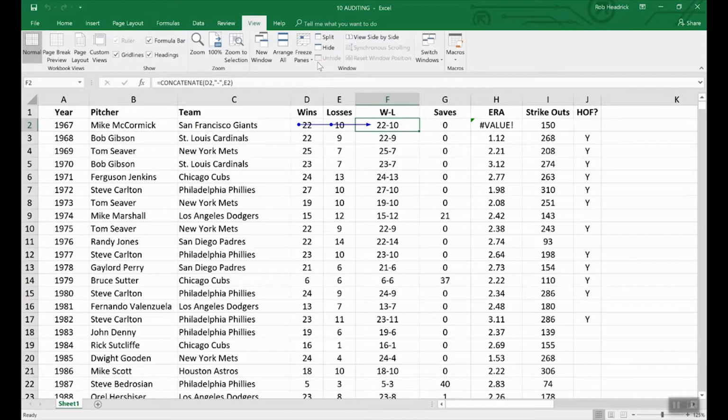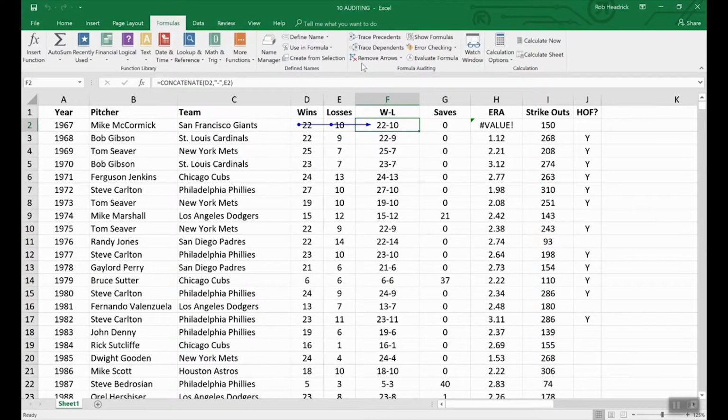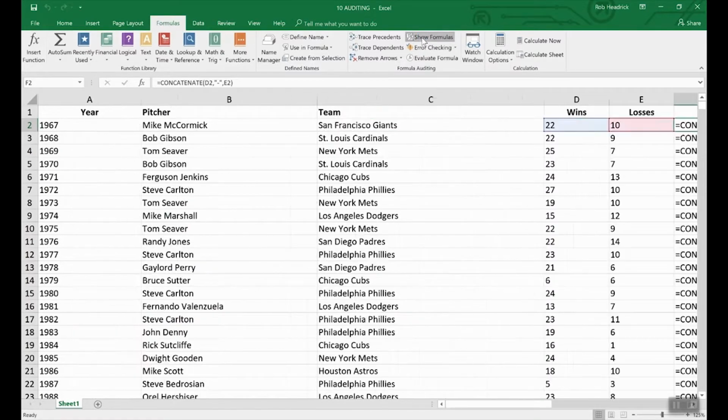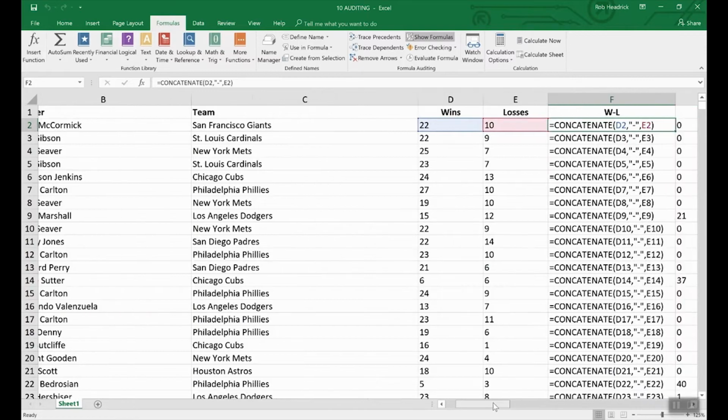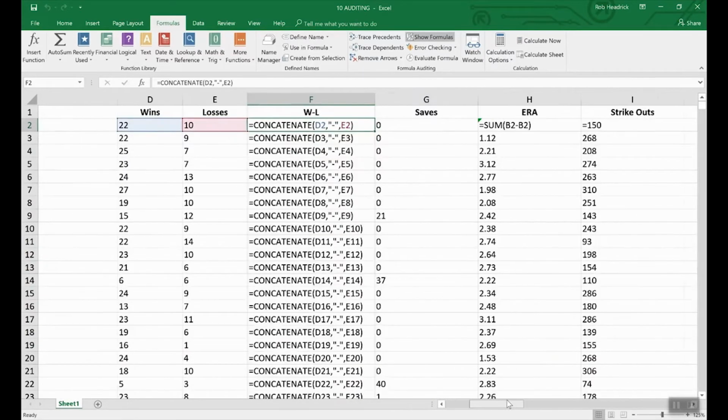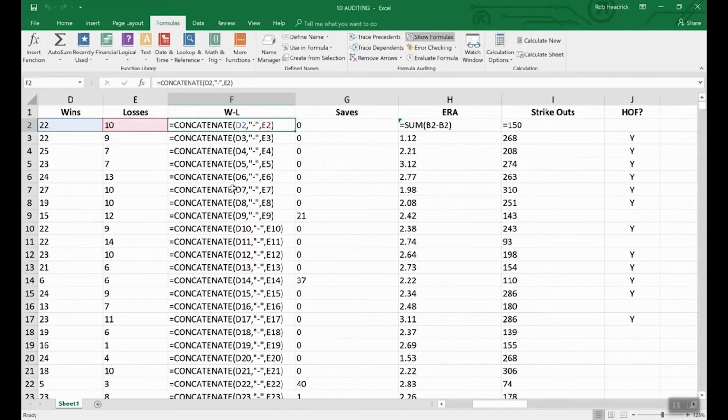Next, we have Show Formulas. Let's get rid of these arrows. Show Formulas. So what that does is it expands all of your columns, and it shows in a much easier way, in a much bigger way, all of your formulas.